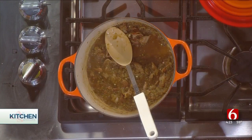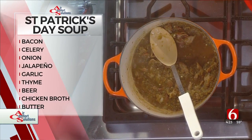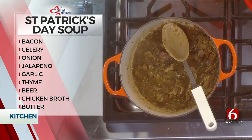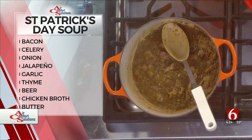Thank you. How do we get started with this? Well, you're going to start out basically by doing a little saute. You're going to take some bacon and cube it and then cook that off so you have that bacon fat. To that, we're going to add onions and celery, which is the sweetness, and a little bit of heat with some jalapenos and some garlic. And then we're going to cook that down. And then we're going to add about half of a bottle of Guinness to it. And that's going to kind of intensify that beer flavor, give it a little bit of that richness.